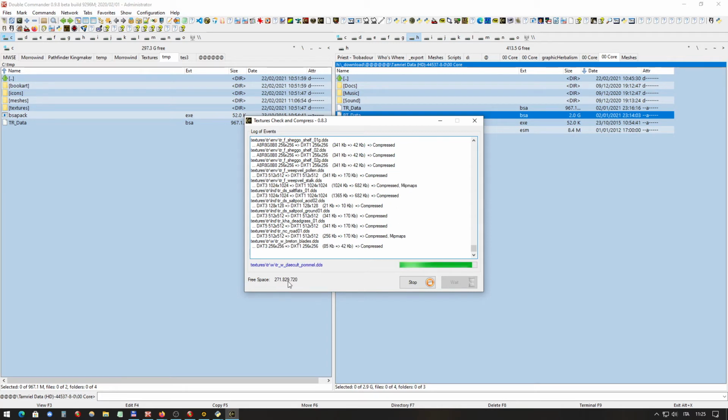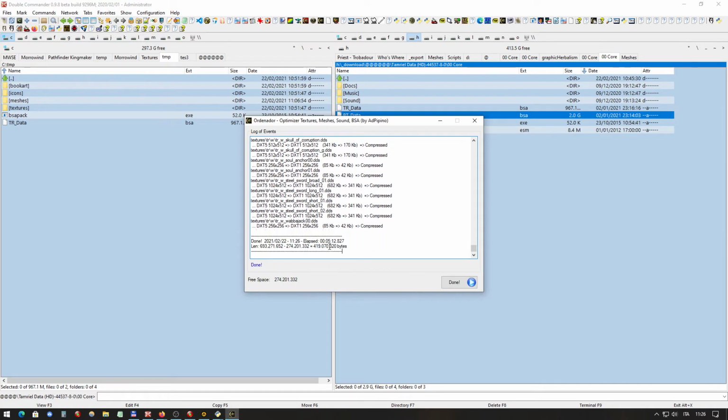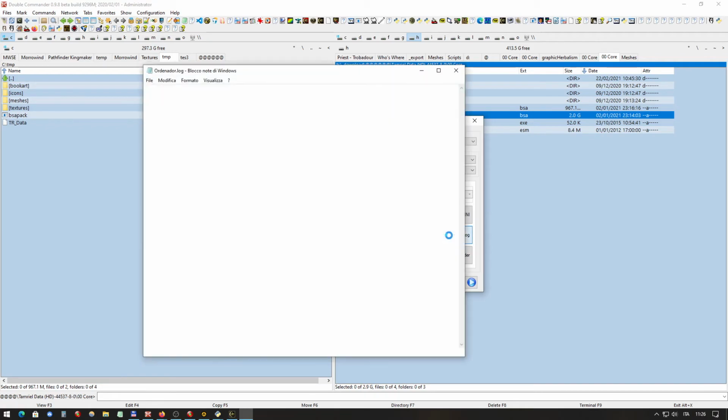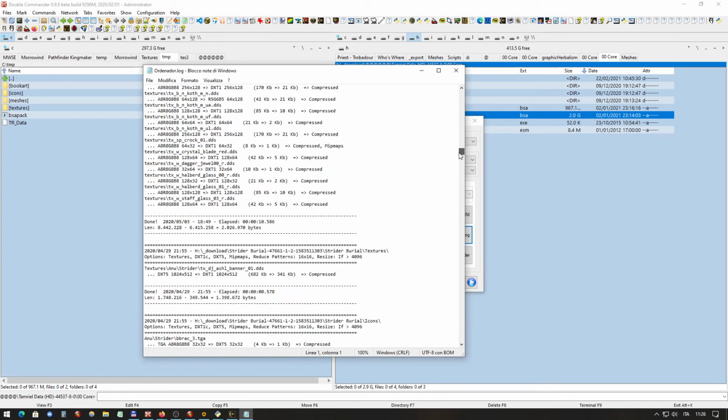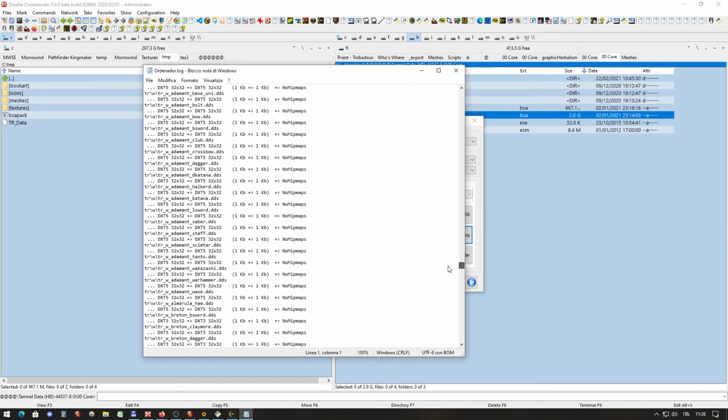This is memory you don't use anymore in your graphic card and in your system memory, because usually the memory used for graphics is also doubled in standard memory. So it's not only loading faster, it is probably also using less memory. Anyway, finished. We have a log. If you want, we can open it, where you can see all the changes done to the textures.